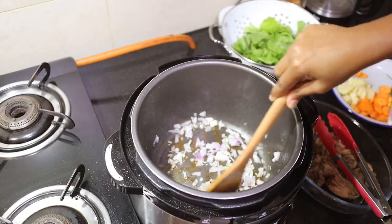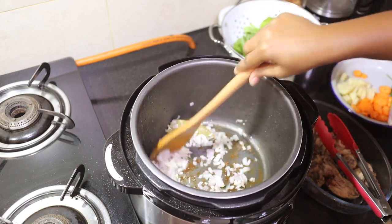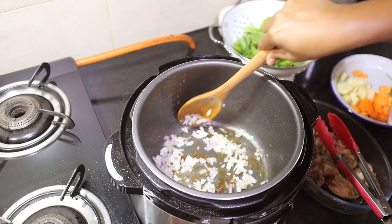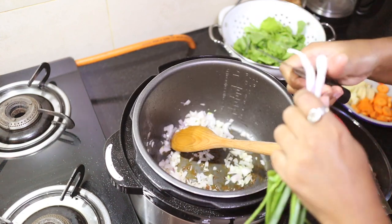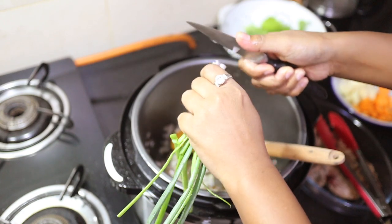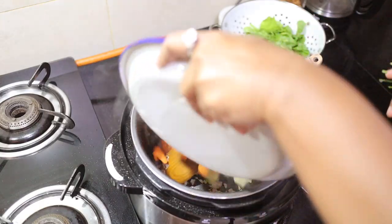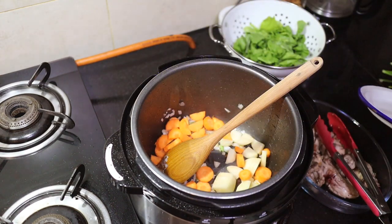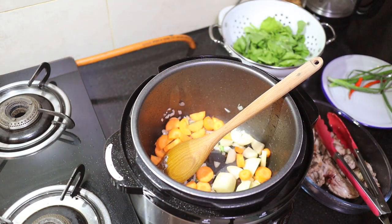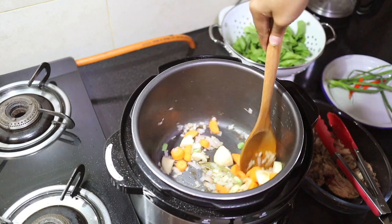Then I'll add the onions, and I'm sorry, I forgot to tell you about the garlic. I have also added few cloves of garlic. After a while, I'll add all the veggies, and once it's fried a little, I will add the chicken with a chicken stock cube.